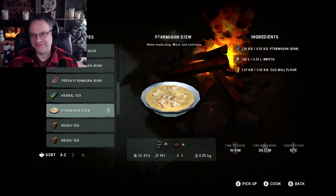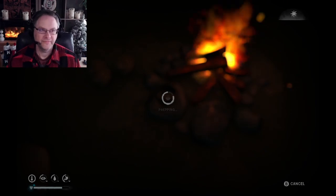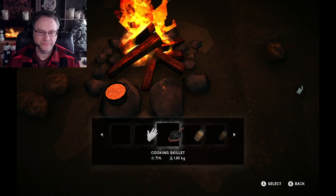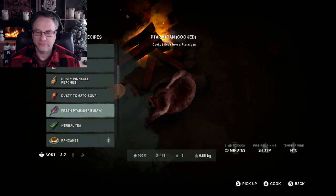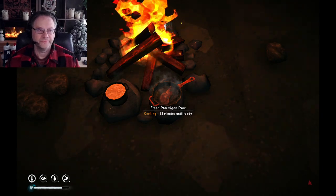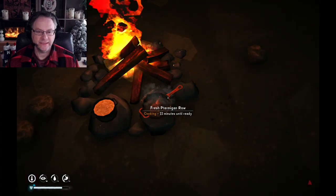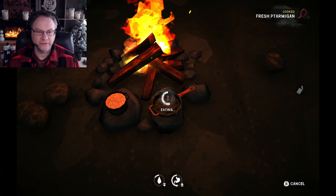Ptarmigan stew, not ptarmigan. There we go. You can cook the other ptarmigan. Makes you happy. Minutes on that. Hour. Take that. Eat it.